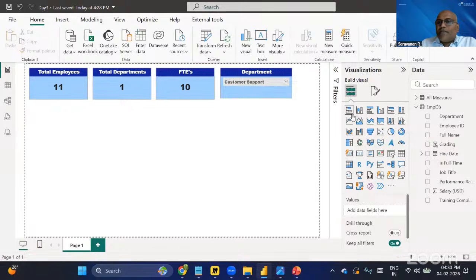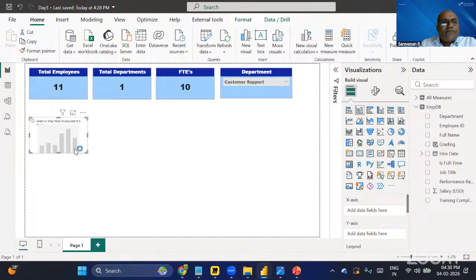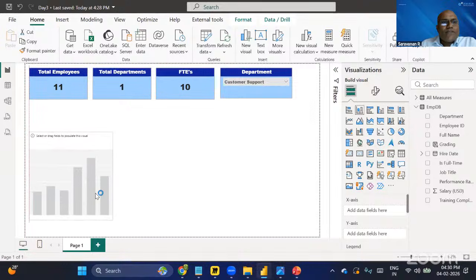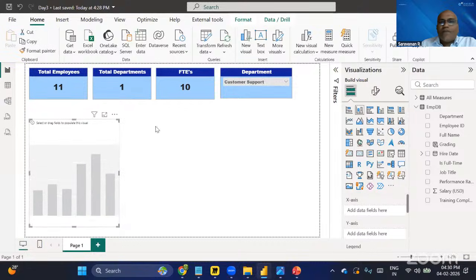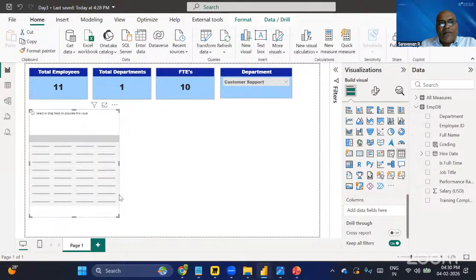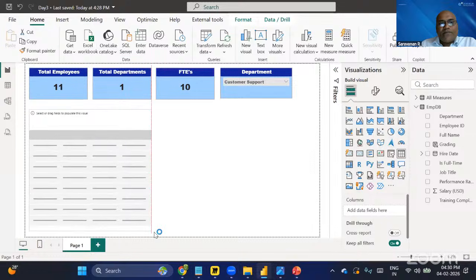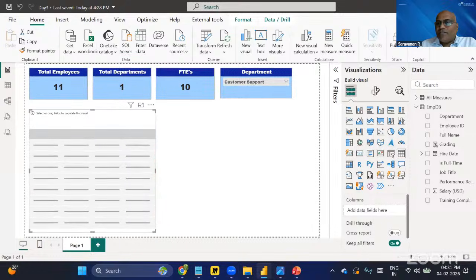So let us take column chart, stacked column chart. Okay, for this we will add some employee table. So let us take a table. Tomorrow we'll practice with other visuals.